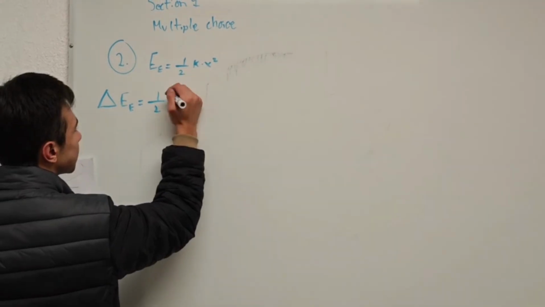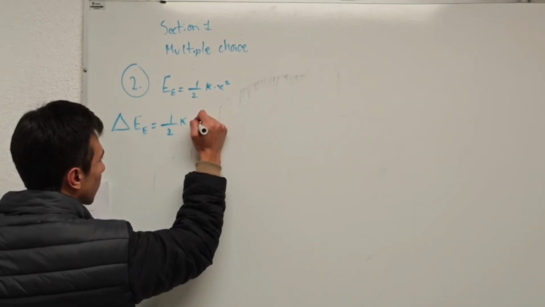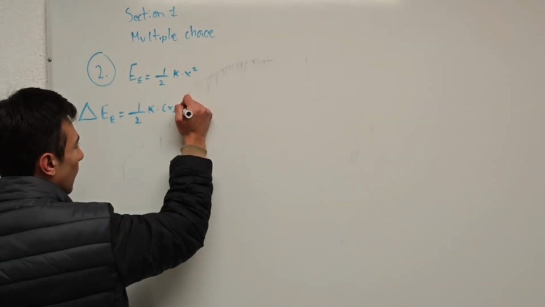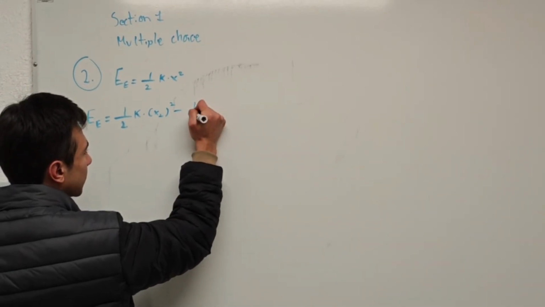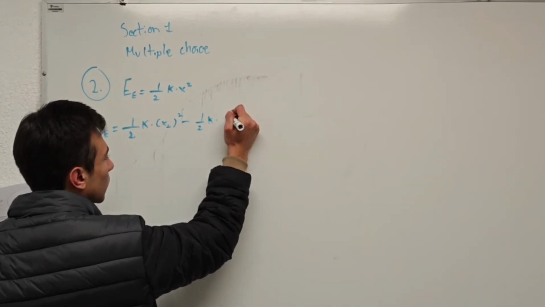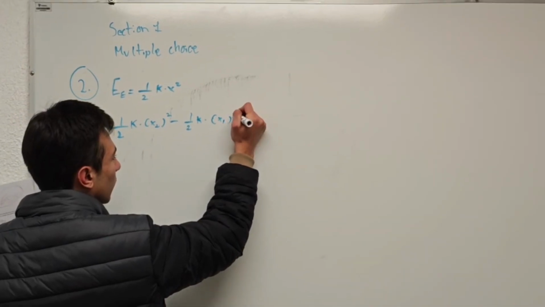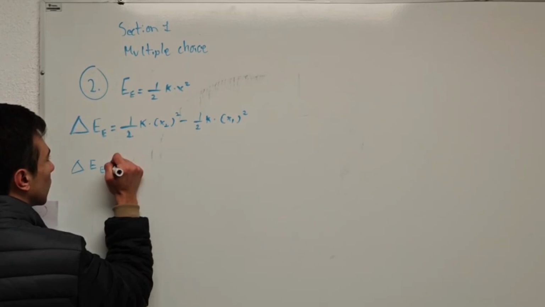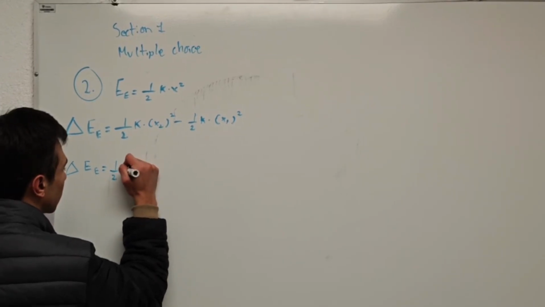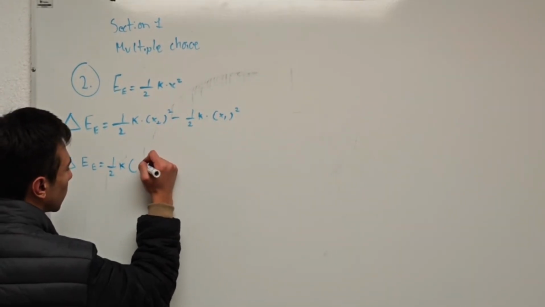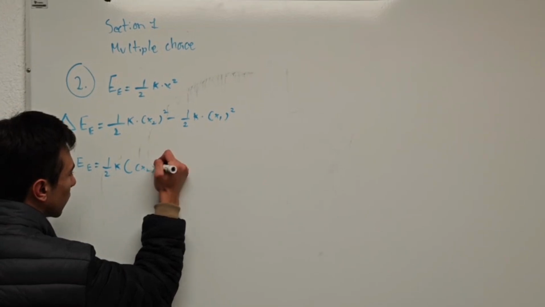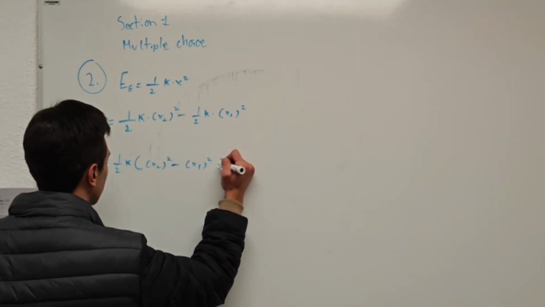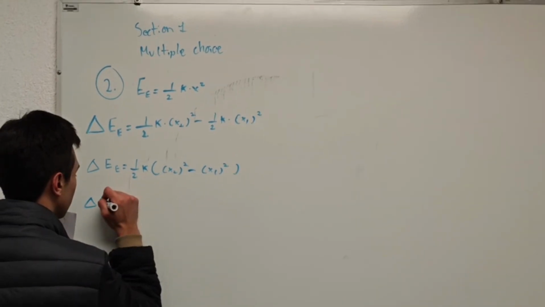First, we have that the constant of the spring is equal to 200 newtons per meter, and that the initial extension of the spring is equal to 3 centimeters, or 0.03 meters, and the final extension is equal to 0.05 meters. Then we calculate the elastic potential energy for both cases, and we subtract the initial elastic potential energy from the final one to get the total work done, which is equal to 0.16 joules.